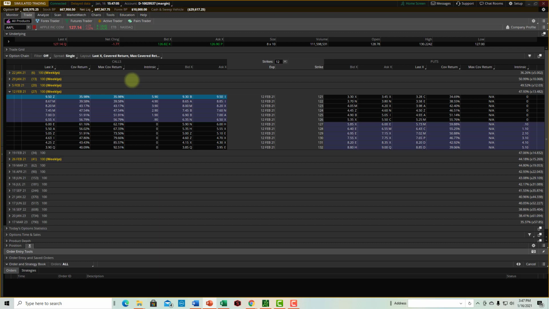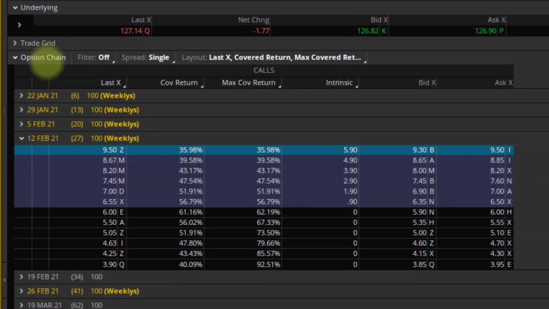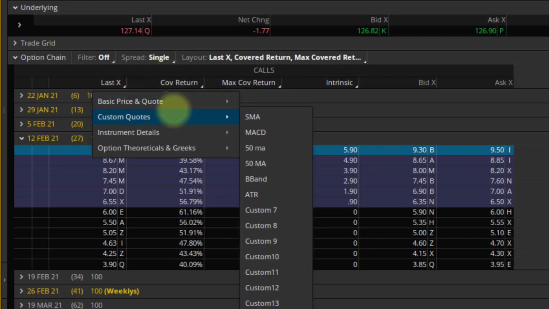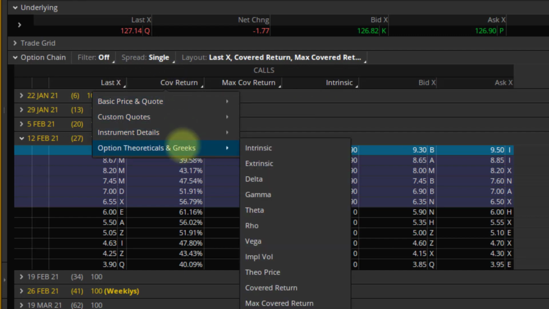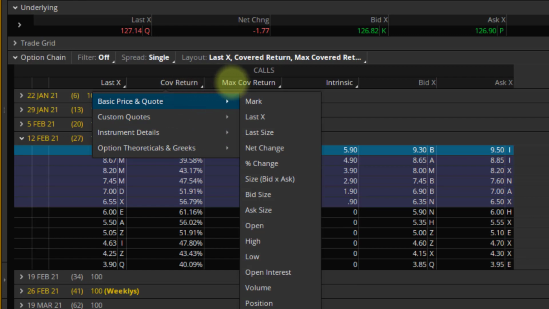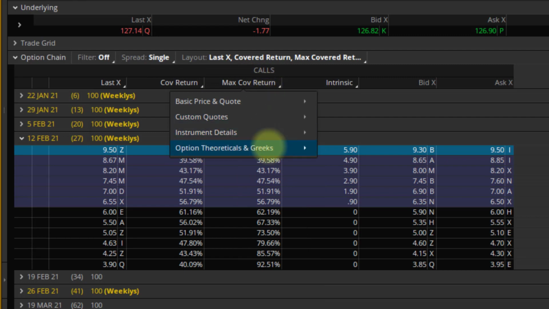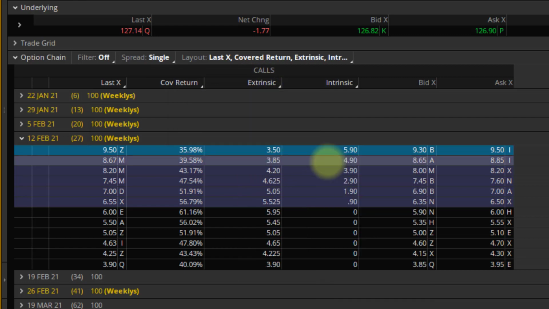So now into the Thinkorswim platform, I'm going to use Apple for the demonstration. And I think most of you know that up here on your trade tab, you have these different fields that I call the wildcards. You can click on them, and there's a whole bunch of things that you can choose from to replace them with. You can also change these layouts if you want even more. You always have to have the bid and the ask, but you can certainly change these. So over here, I'm going to make this one the extrinsic value for now.